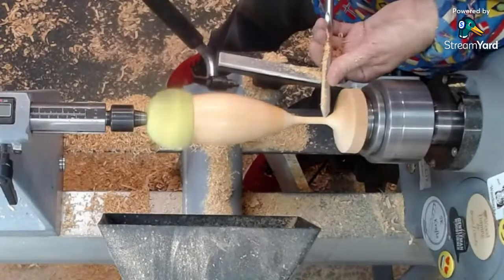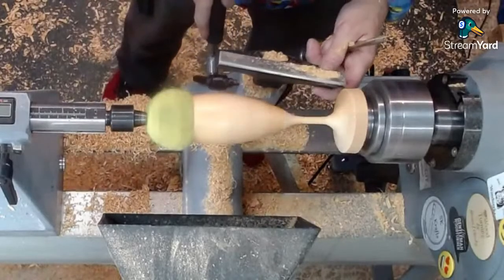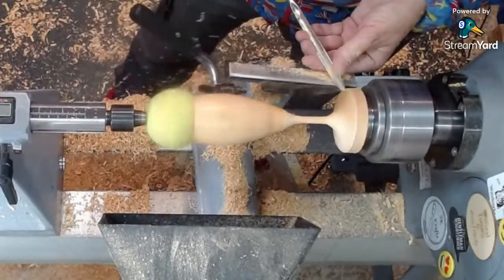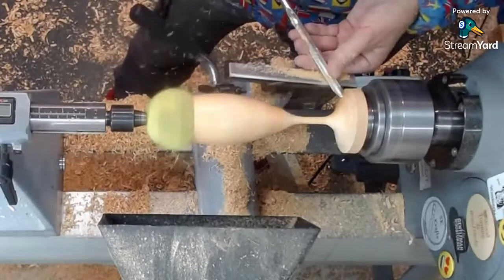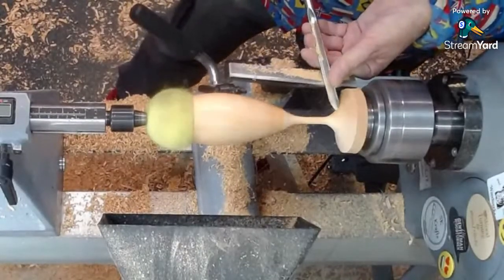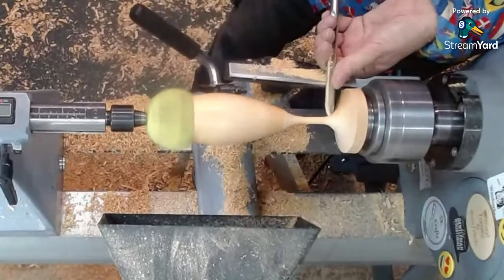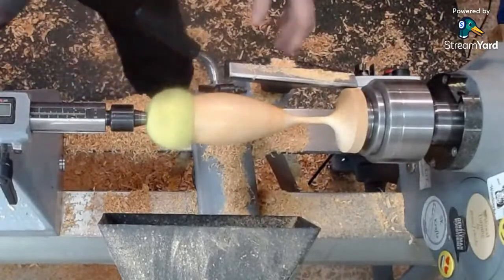And for the newer turner, the bit that Brian's doing now is actually the most difficult because it's quite easy to go in a bit too far there. Is that right, Mike? You can go in a bit too far at that point. I don't mean break it off, actually. What I'm saying is then you end up having to make the stem even thinner because you get a ridge at the end of your cut. Just this last little bit here. They're very fine cuts there. Just try and blend it together. There you go. Yeah, that's it.